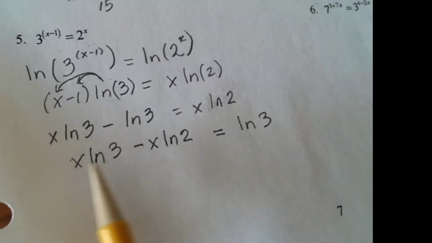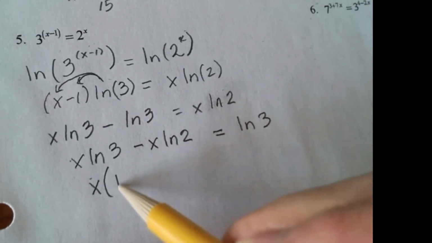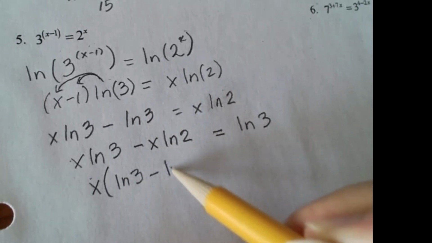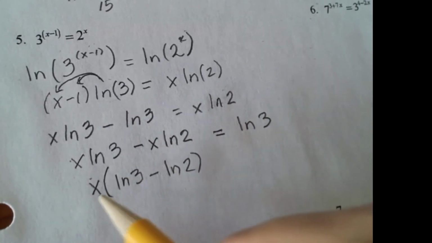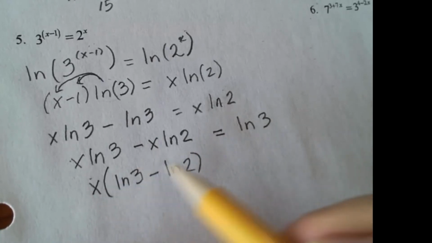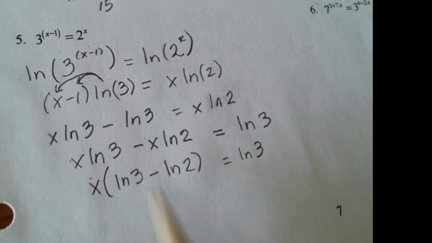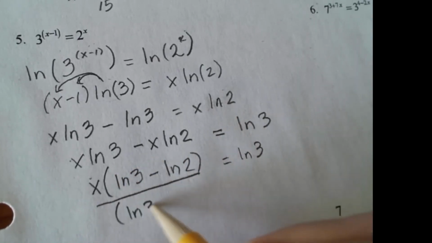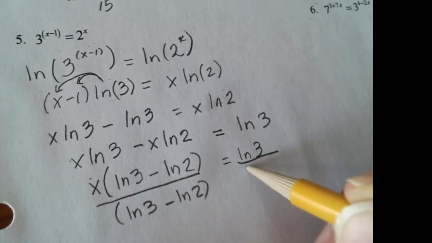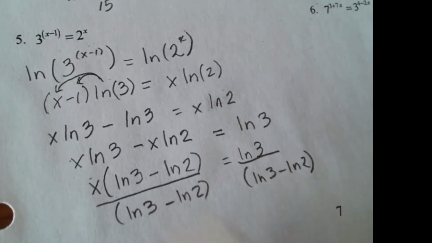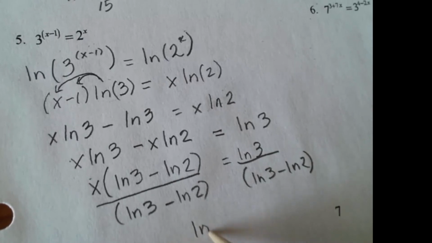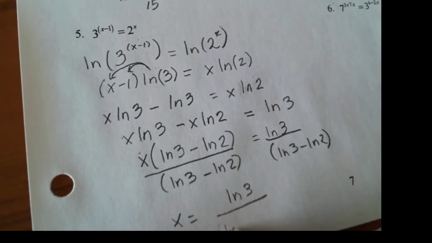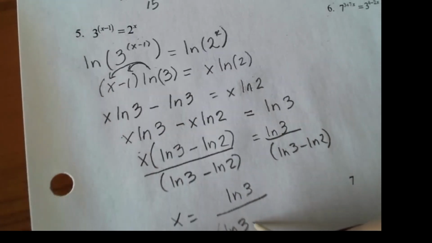And then, see those two x's here? We're going to factor those out. So we're going to factor out the x, because again, remember, our whole purpose is that we want to get x alone on one side of the equal sign. So we've got to move it to the front. You can probably see where we're going here, because now we're going to divide by this expression. So just divide both sides. I'll keep it in the parentheses, and we do that to both sides like that. So now we have our x here, which is the natural log of 3 over natural log of 3 minus natural log of 2.